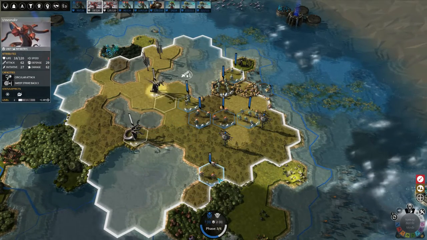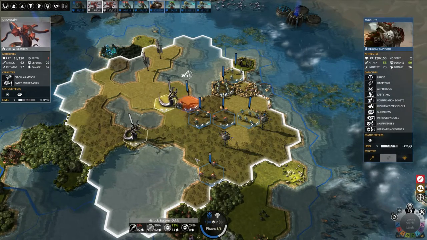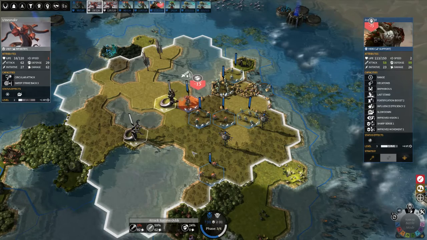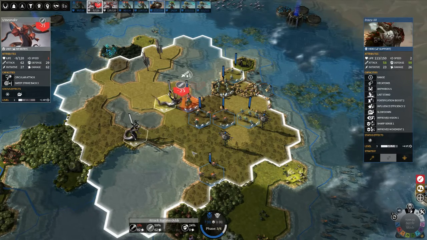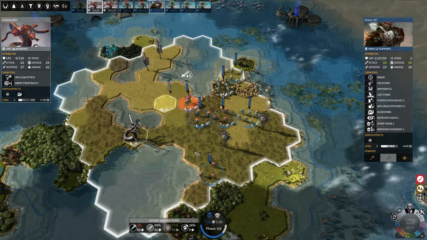Later, suckers. Going after my hero. And my hero punches him. I don't even need to use spells. Take that, snake.